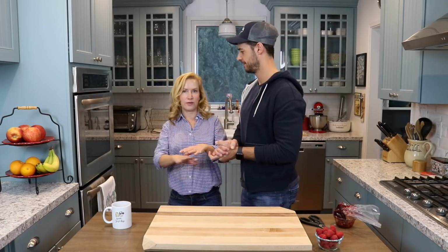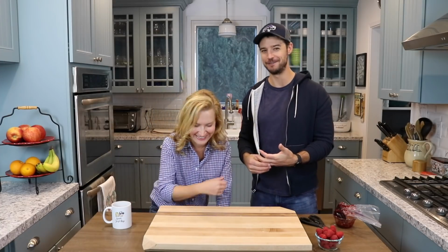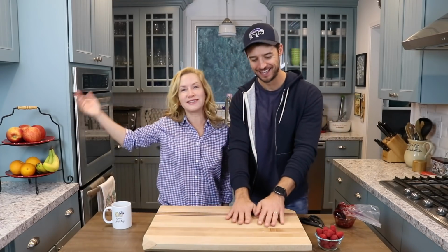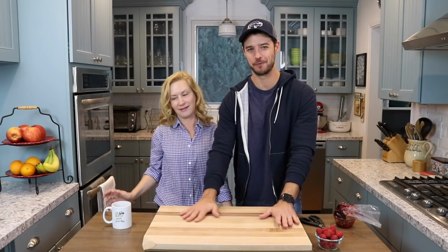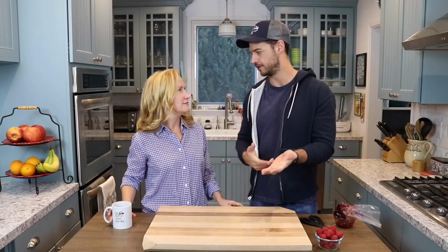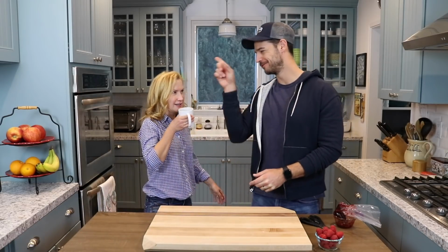And I did notice you had wax paper on the pan. Actually, I didn't. I had parchment paper, because wax paper would be really bad for the oven. Okay, I did notice there was something on the pan. Yes, parchment paper would be very good to use. Do you use the parchment paper because it just comes off so easy? Yes, exactly. You could use it just on the baking sheet too, and it would come off, but I always use parchment paper because it's cleaner and then you don't mess up your pan. Don't use wax paper. Don't listen to me. All right, we're letting those bake.